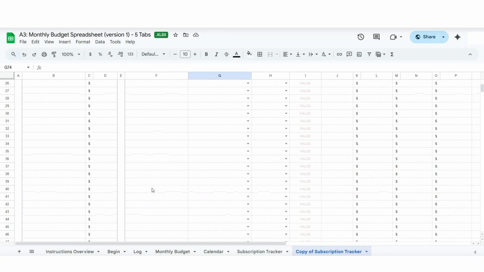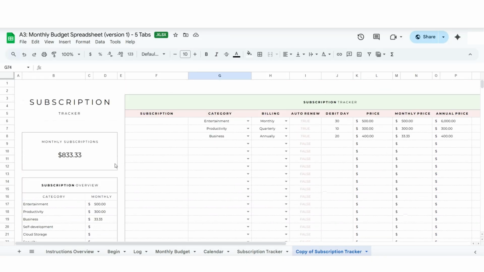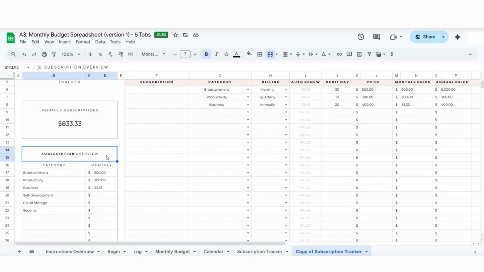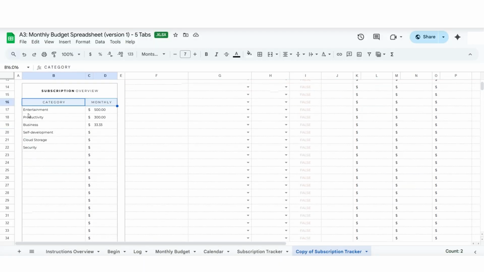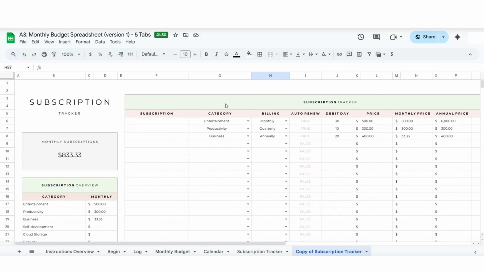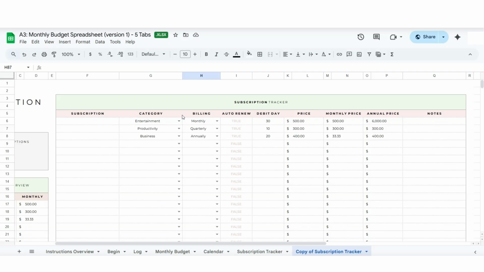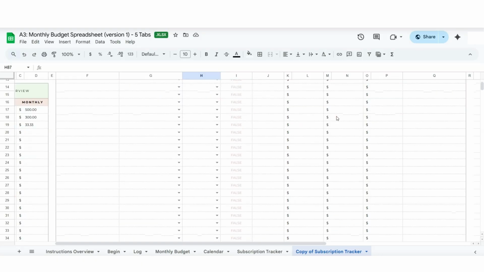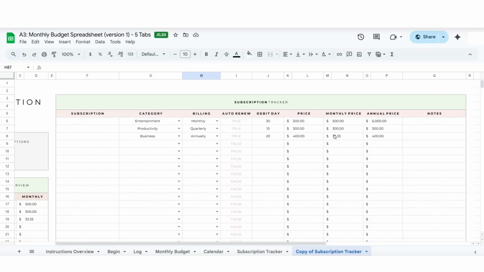I'll be putting a few more titles that are inside this spreadsheet as color coded. So I'm going to color code this title and then the one below it because these are describing what this particular section is. And you don't just have to stop there. With color coding the different titles and column titles, you can actually color code specific columns or specific sets of cells. So for example, let's say I wanted to highlight the monthly price and annual price ranges of cells. I'm going to show you how you can bulk do that.